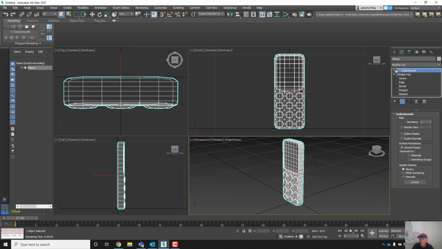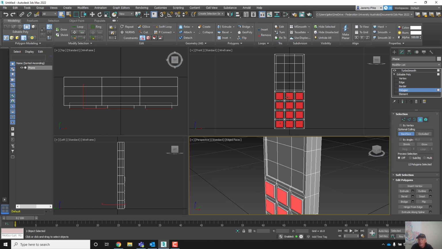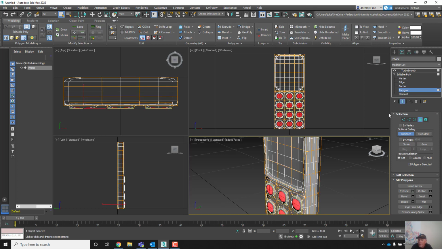So see the turbo smooth? All right. If I went back down my stack, this is another little lesson. I've got my finished model here, but I want to go back down here and change something. So if I went down into, say, polygon right down here, it's gone back to that old shape. It doesn't show me the turbo smooth, right? So this is where this business here comes into account. Show end result, the little test tube. So now because I've gone back down, if I hit that little test tube, I can now still work on the polygons, but it's also showing the turbo smooth down here.